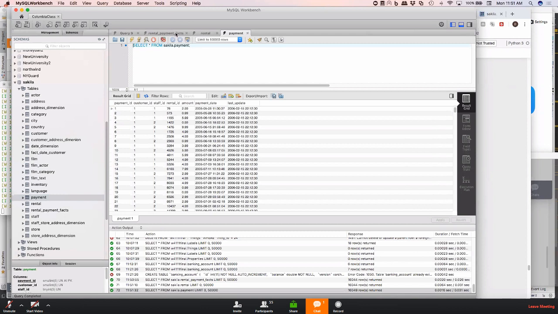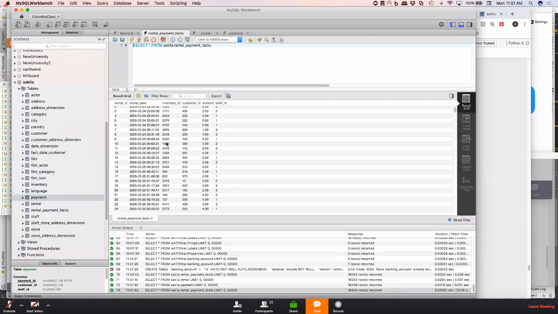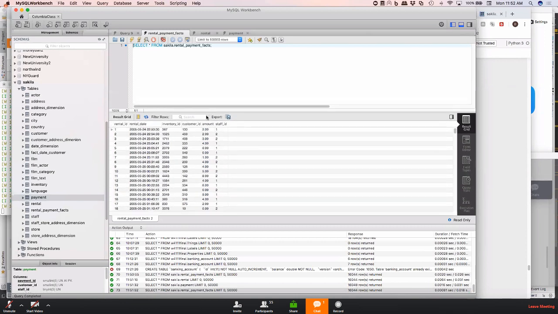So the rental fact table is clearly a join and a project. And basically, the statement for that is: start with select star from rental, join payment.